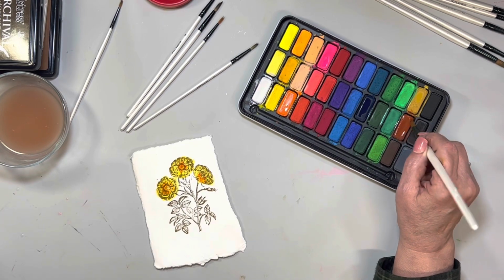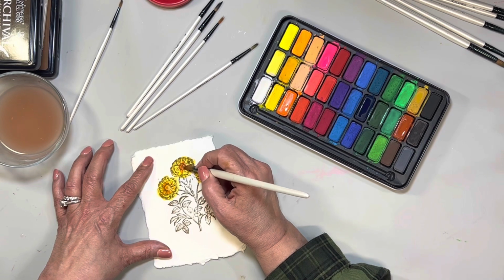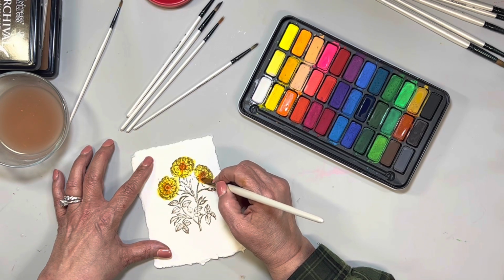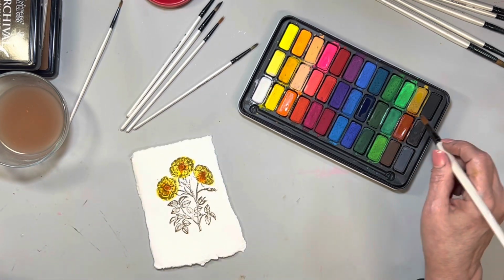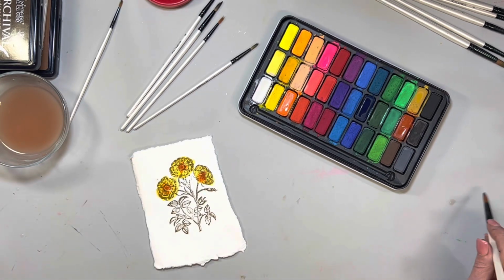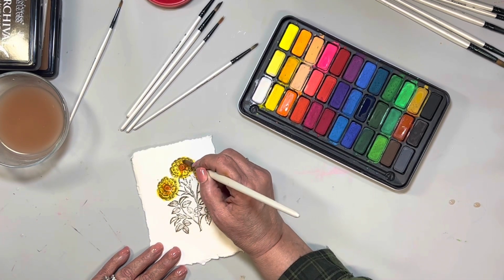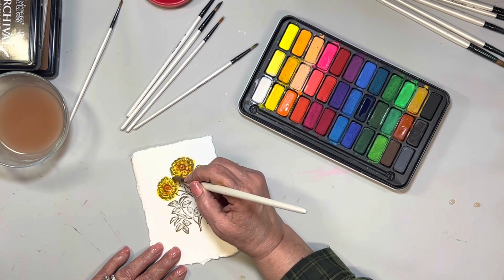Okay, so this is kind of a burnt orange, an umber or brownish type color. May have to wait for that to dry a little bit more. I'm just putting that in the middle. Let me clean that off. I think I'm going to let that dry a little and then blend it some. Or maybe I'll blend it now. I don't want it to be too orange, but I don't want it to not blend.